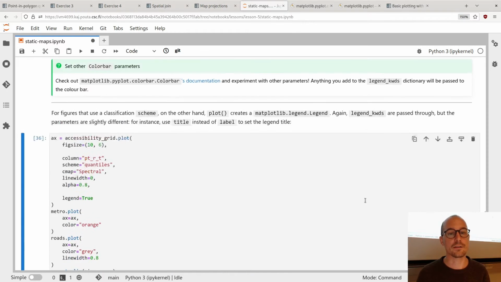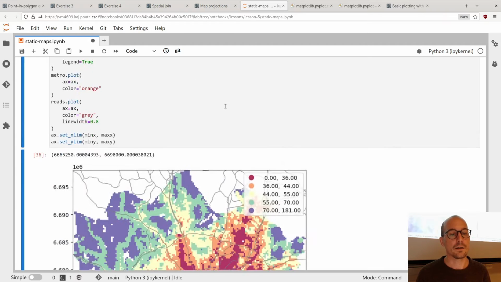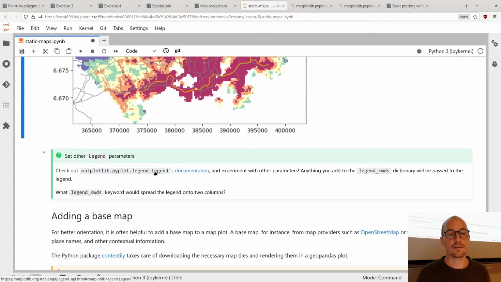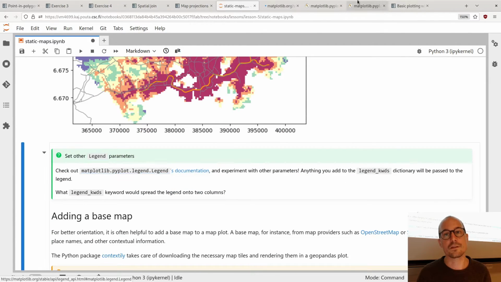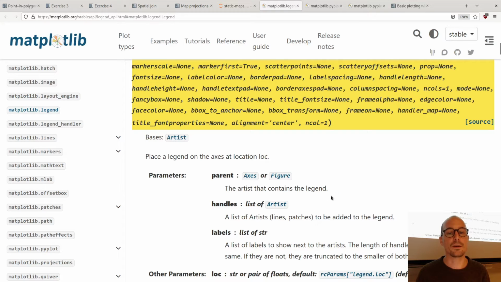So it's not this color bar anymore that we opened here, but instead it's a legend. So it's just a different type of matplotlib object. And what comes with it is that matplotlib, I don't know how old it is, but it feels like it's 30 or 40 years old software, which means many of the things are not very logical.